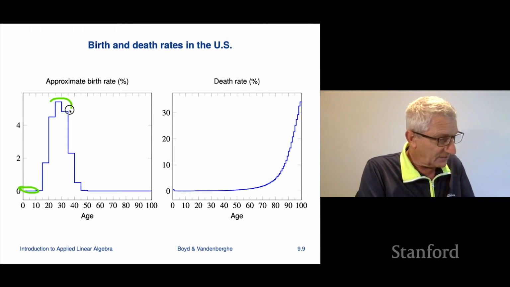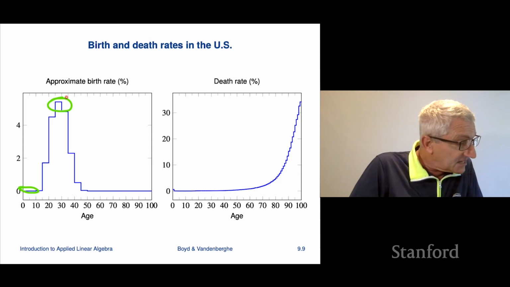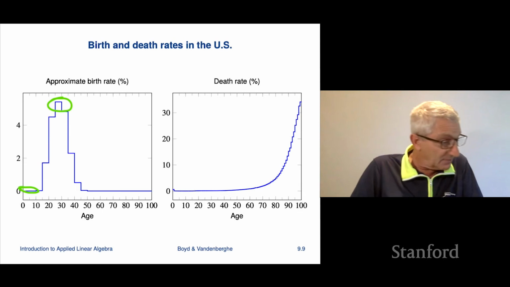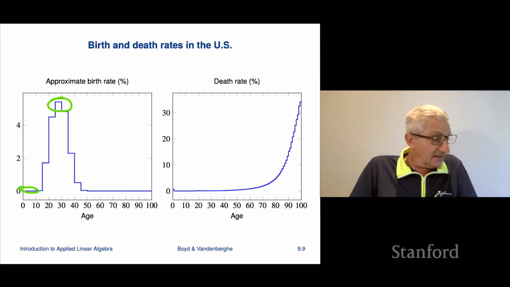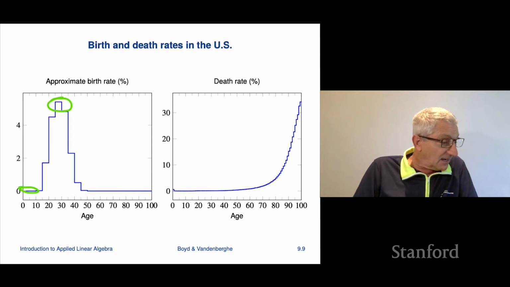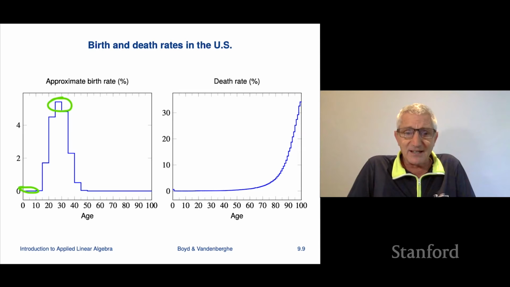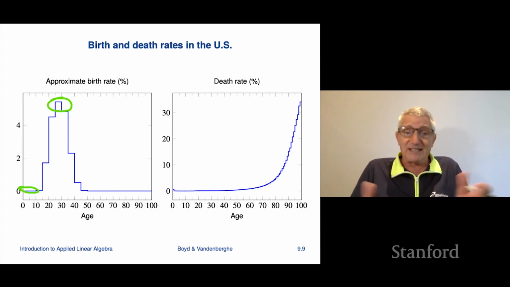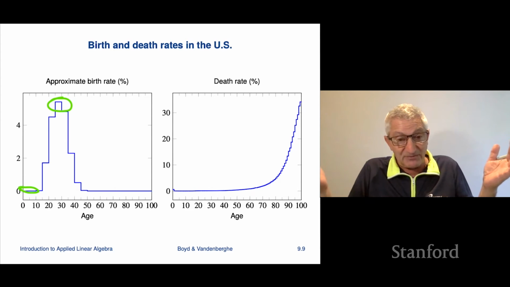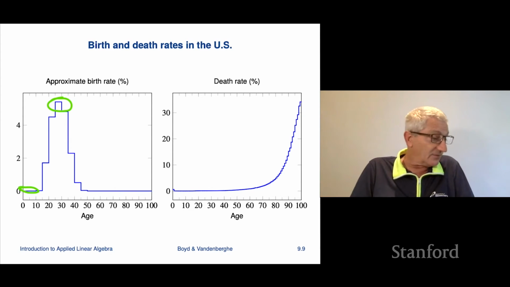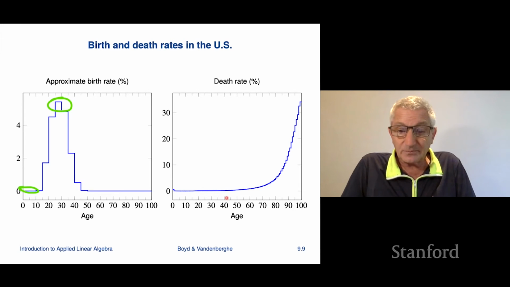So that's what this is right here, and it says that it's a little shy of 5%. So that means if you are, I don't know, 27 and you're in the U.S., then just under 5% of you will have a kid that year. By the way, that's not going to include the men, obviously. So if it's about 50-50, that's somewhere around 9% of women will have a baby in the U.S. at age 27.